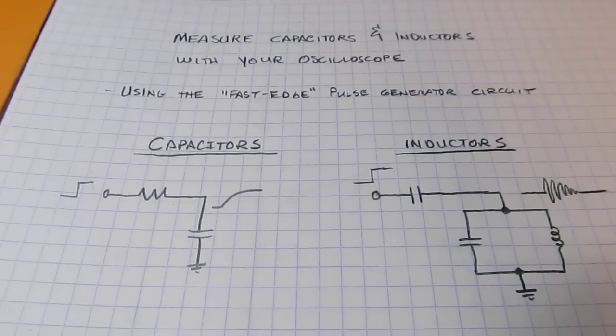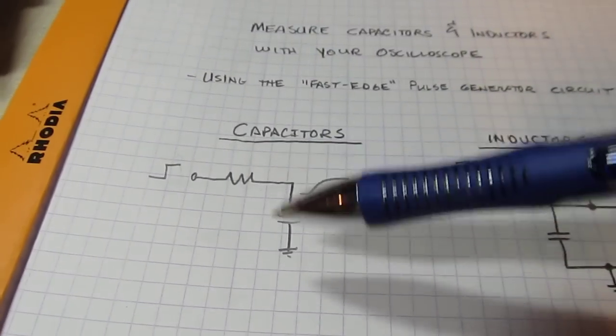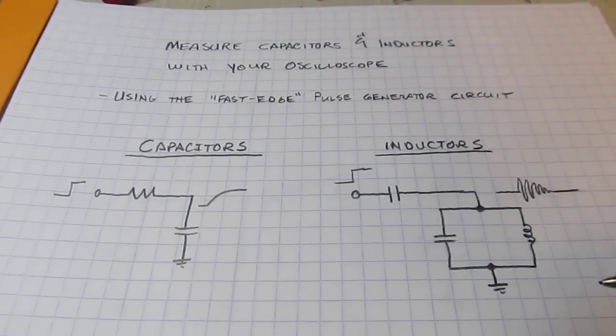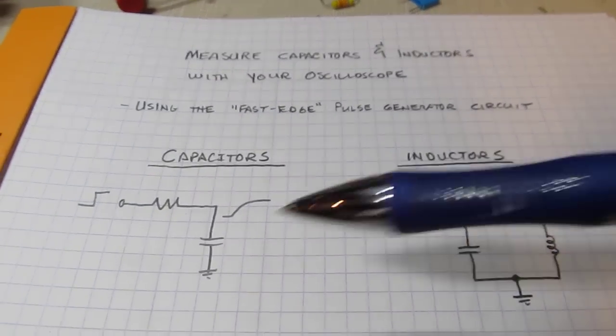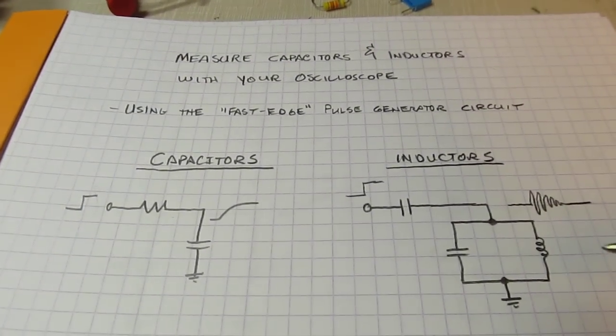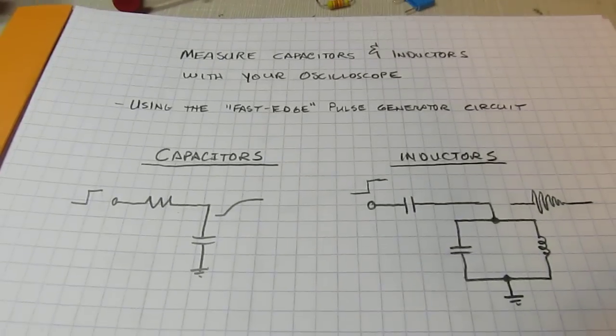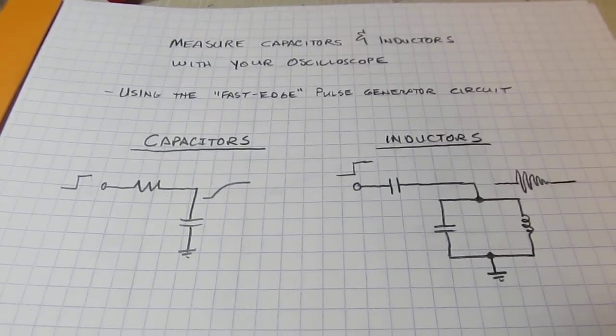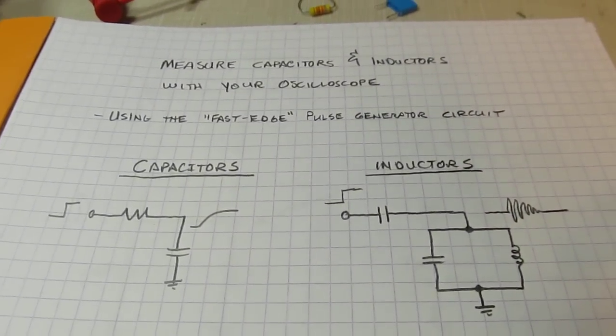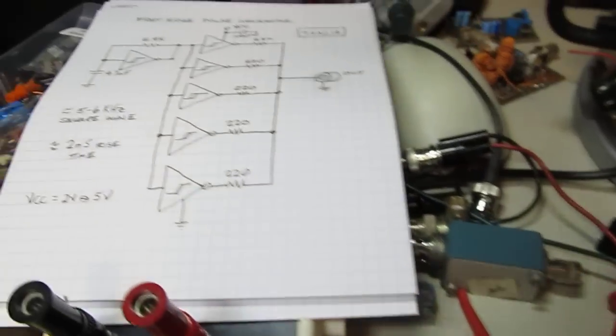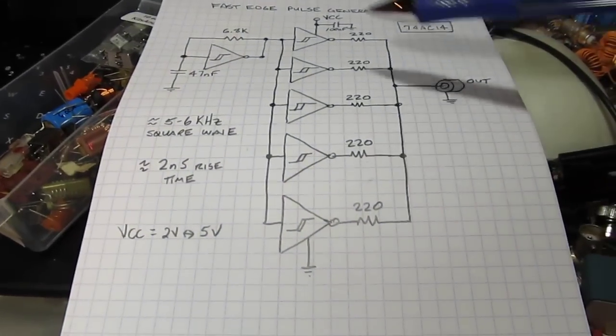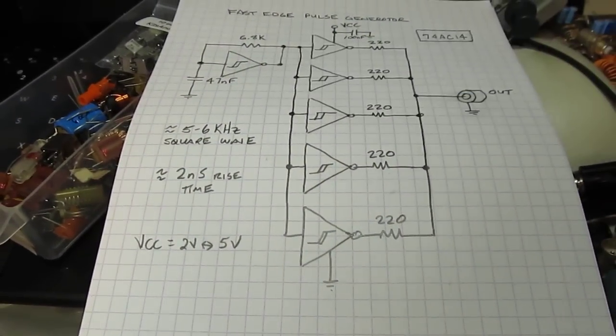It shows us how to use some very basic circuits like a simple RC circuit or an LC tank circuit to measure and calculate out values of unknown capacitors and inductors. It also shows a useful way to use an oscilloscope in the lab and how we can use another circuit that I did a video on here not too long ago.